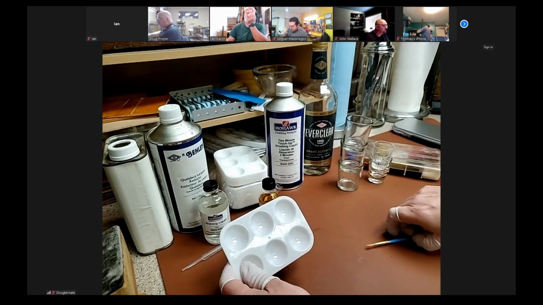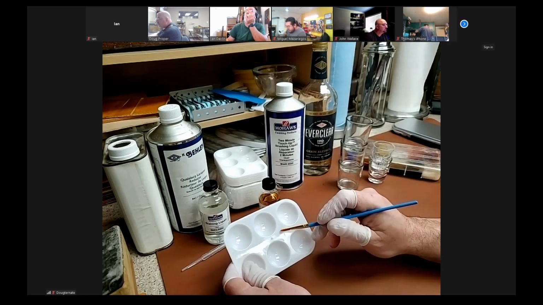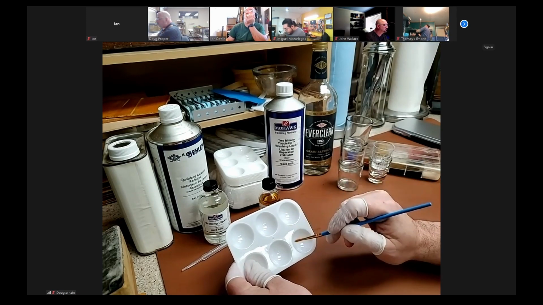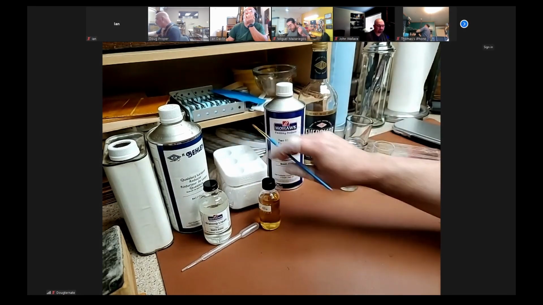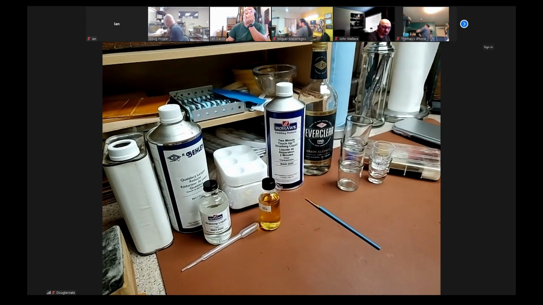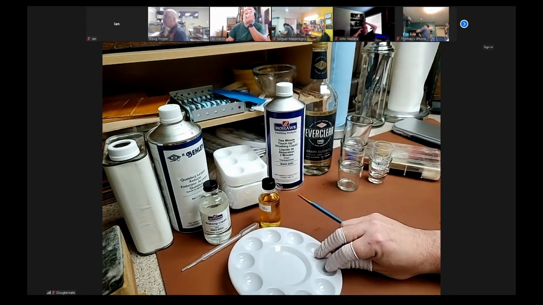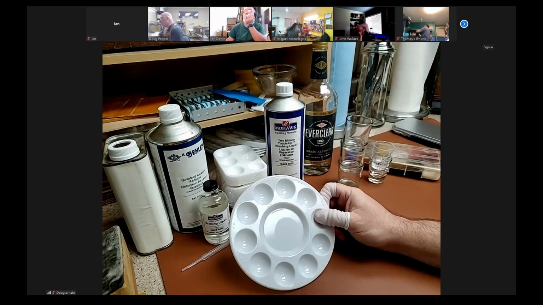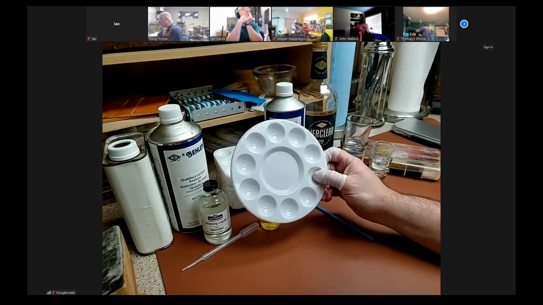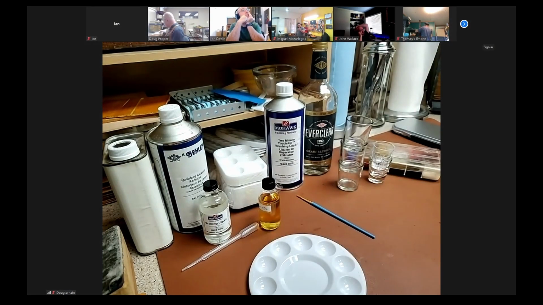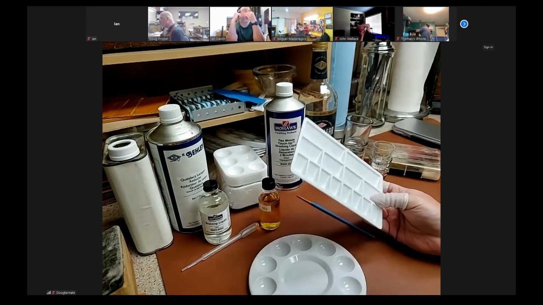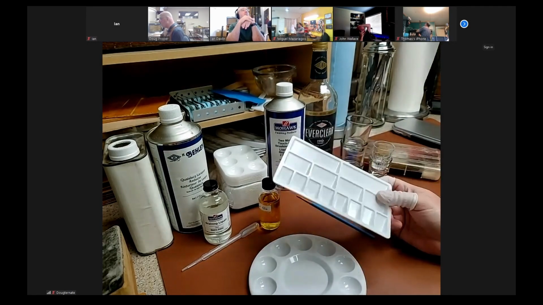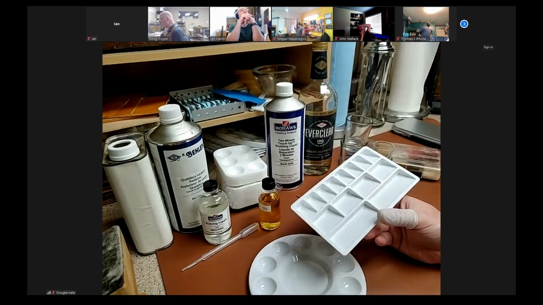I can use the rest of the palette to test those colors in between and move from well to well that way. If I'm doing a lot of color and a lot of variety of colors, I move to a bigger palette, which typically looks like this. Same material, easy to clean. If I'm really getting into the woods in terms of color, I'll go with something like this. These are all available on Amazon. I just type in mixing palette and buy a variety of stuff.